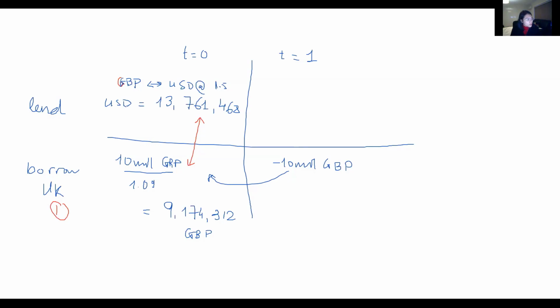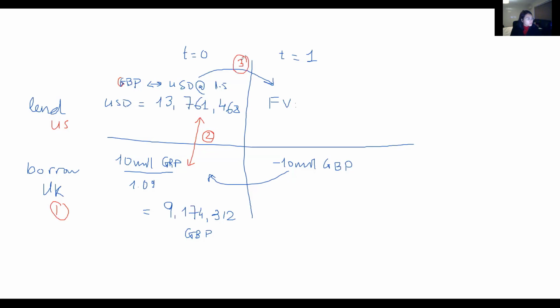Step 3, I'm going to invest at the domestic rate. So I'm going to take all of the USD I've got, I'm going to invest in the US for 1 year, so that in the future I'm going to receive the future value of that, right, at the US interest rate. So here I'm going to write lend US. Okay. So that's my step 1, that's my step 2, and that's my step 3.